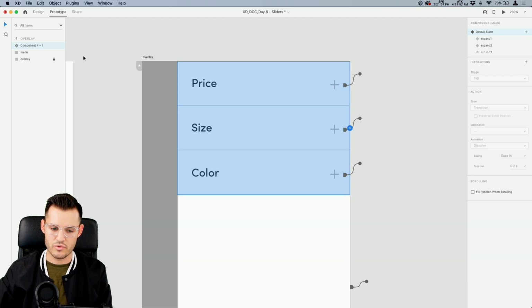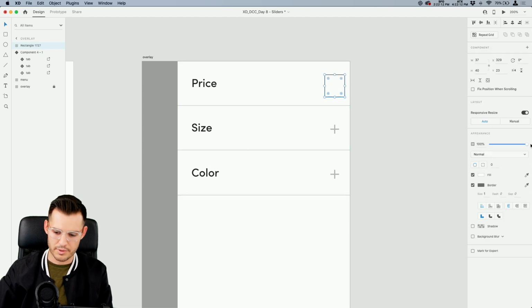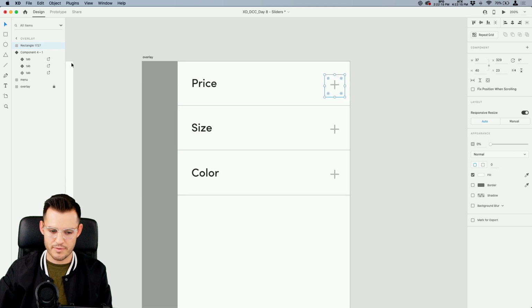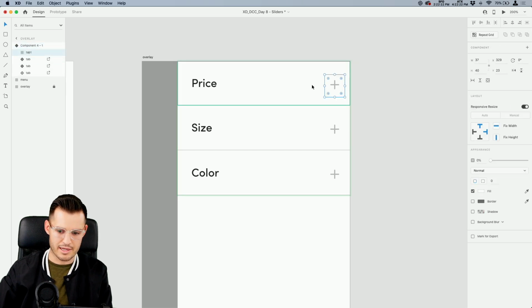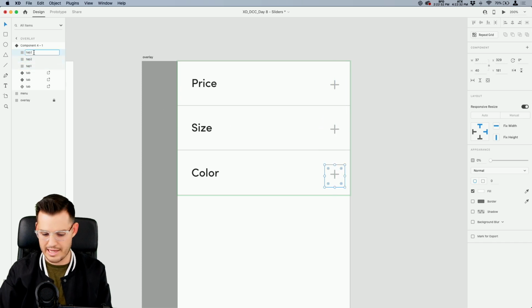We're inside. Oh, you know what? This component's going to get a little tricky. I'm going to have to add some tap points, not inside of each one of these bars, but invisible tap points above. So before I go any further, why don't we just draw a rectangle inside? Like that. Make it invisible. Let's call this one tap 1. I'm going to get it out of there and put it inside of here. Let's duplicate this and call this one, you guessed it, tap 2. And then one more like that, and let's call it tap 3.